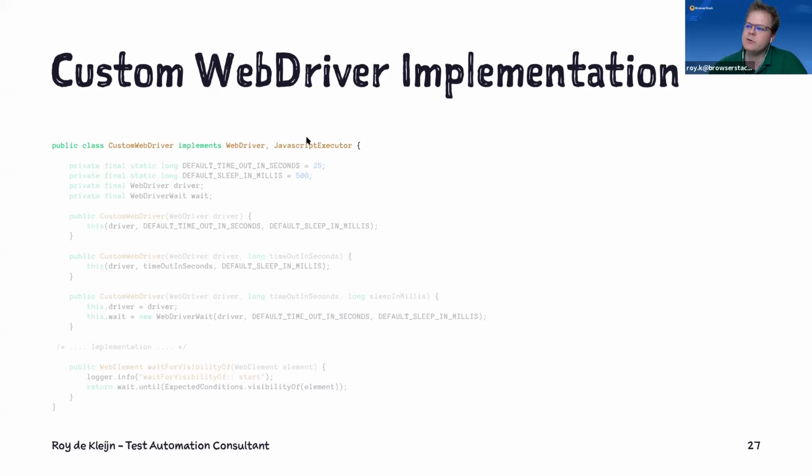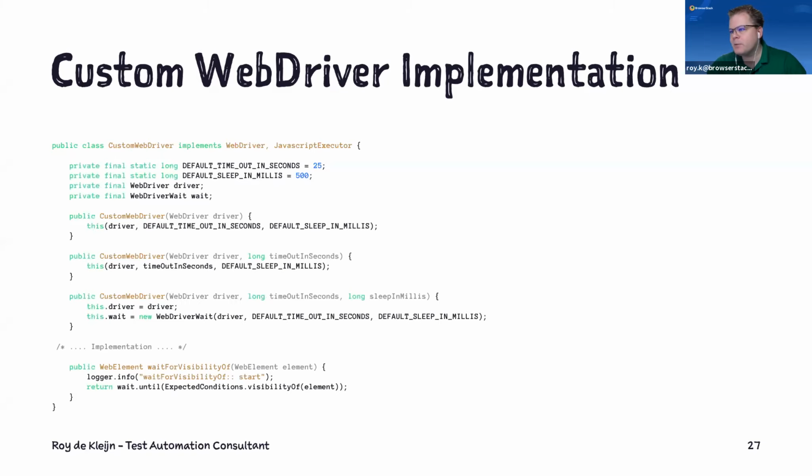Well, that's not what you see in this example, because that doesn't fit on the slide. And that is also not so important. The important part is this, that I overwrite a constructor with a normal driver. And in the body of the constructor, we have the default timeout and the default sleep in milliseconds.